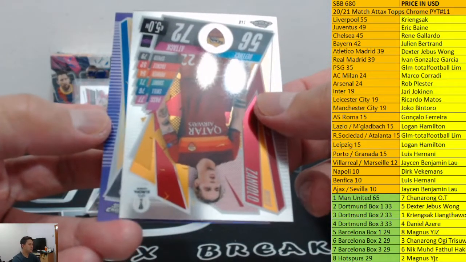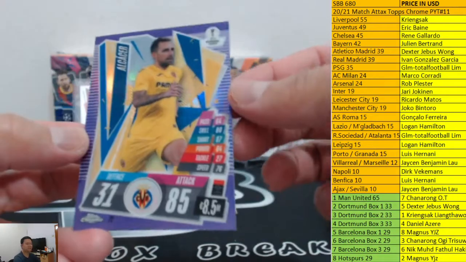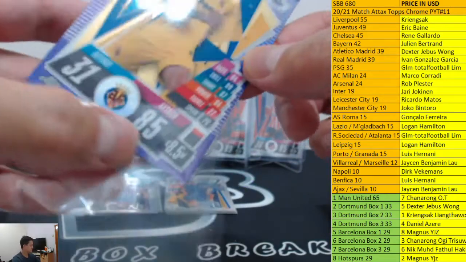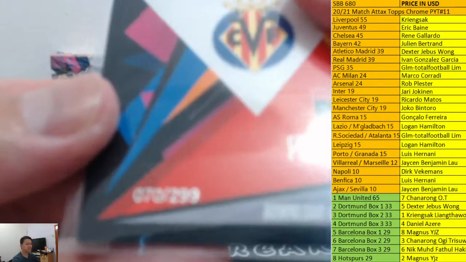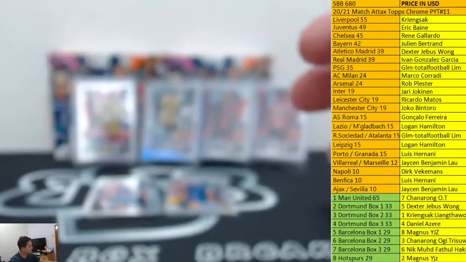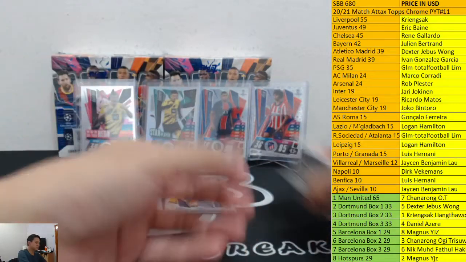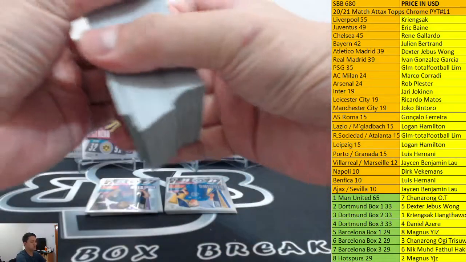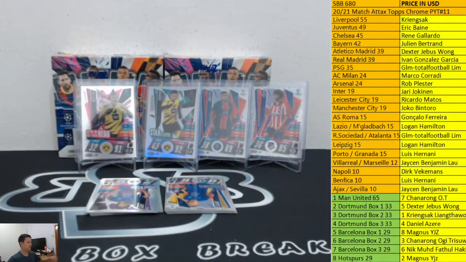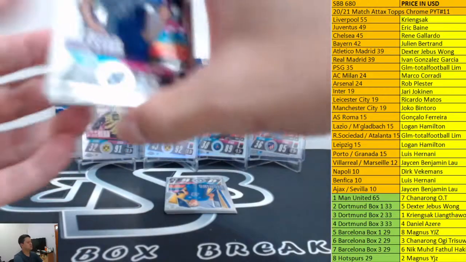Roma Zalino, and how about more? Villarreal, Paco Alcacer. Lots of Villarreal number card. 70/299. Villarreal. Alright, we got one gold and one orange. So good luck on the gold and good luck on the orange. Let's do the gold first.